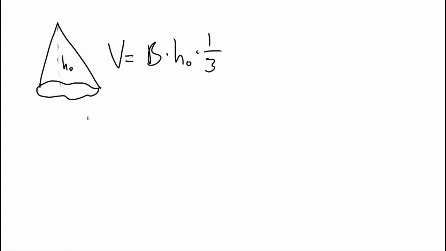Now, when we want to find the volume of this using integration, we want to find the sum of all these cross-sectional areas as the height changes. Let's say we choose a point along h naught, and let's say h is denoted by this length. We want to add up all these cross-sectional areas that are parallel to the base as we approach the tip. We want to add up all these tiny slivers of volume.